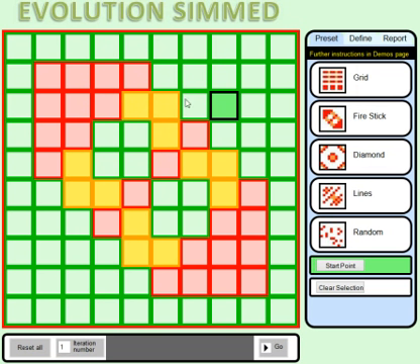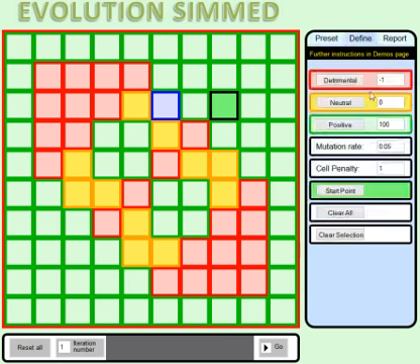To demonstrate what I'm explaining, I will run a simulation using the fire stick pattern, which is found on the preset tab, and to give it a greater chance of actually making it into this positive area in the middle, I will just change that to a positive cell. So now it only has to overcome one neutral adaptation to actually access this positive cell, and you can see that from here it would only require one to get past one detrimental cell to make it into the positive region here.